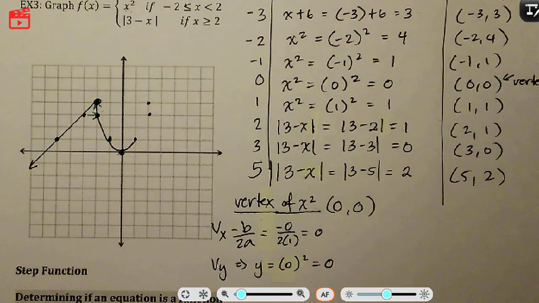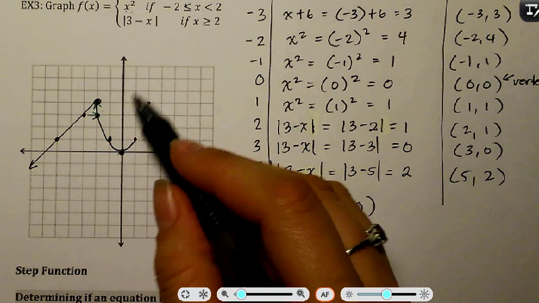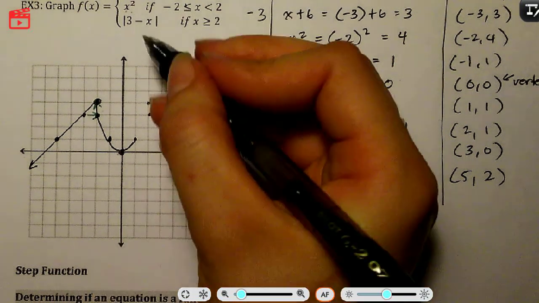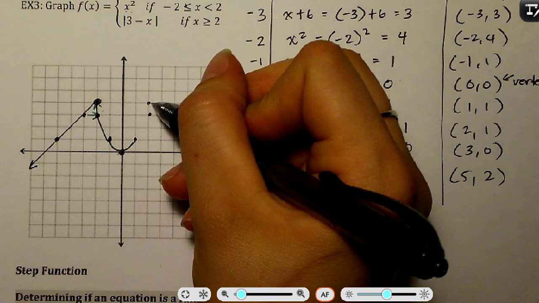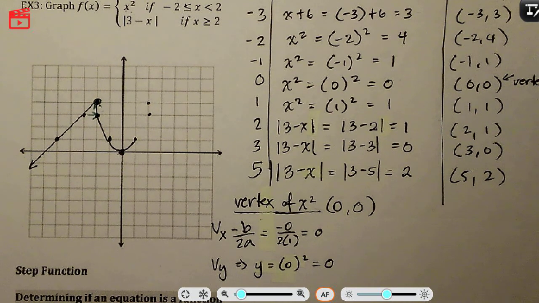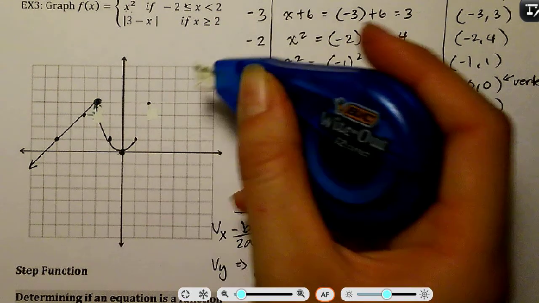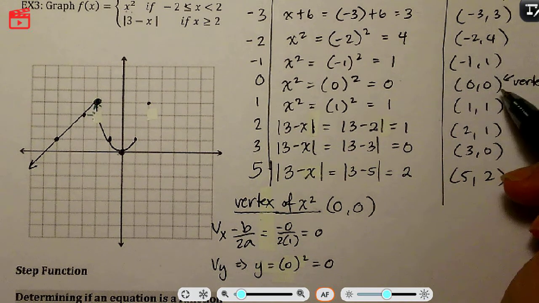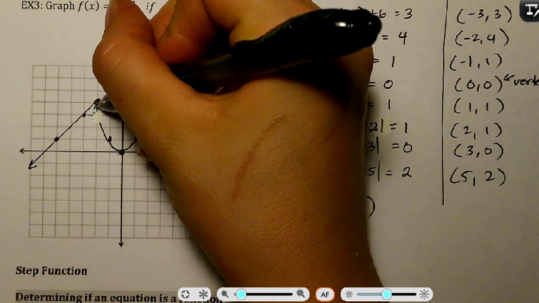The question is, when do we stop graphing? This one is supposed to be in between negative 2 and 2. So we're going to stop at 2. That's where we're going to stop graphing it. Oh, I'm sorry. I plotted something wrong here. Too many points flying around. It was negative 2, 4, negative 1, 1, 0, 0, and positive 1, 1. Oh, okay. Sorry, that went wrong.